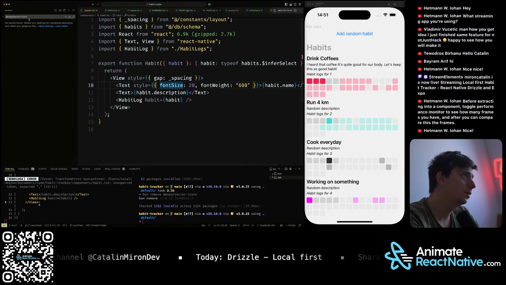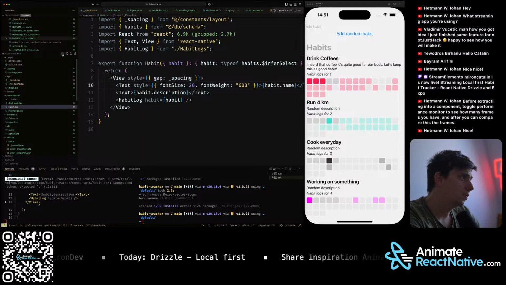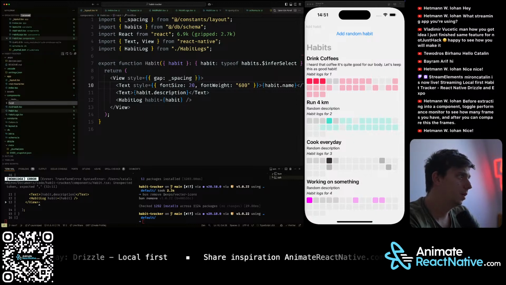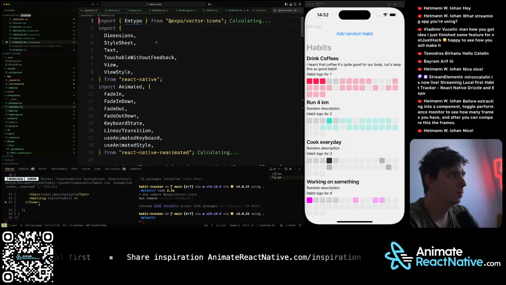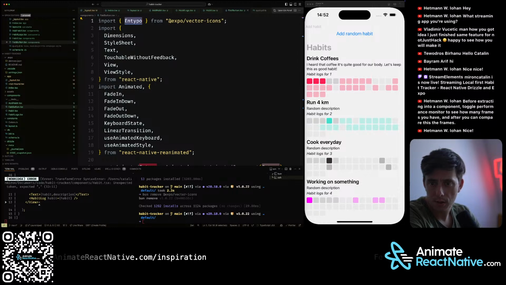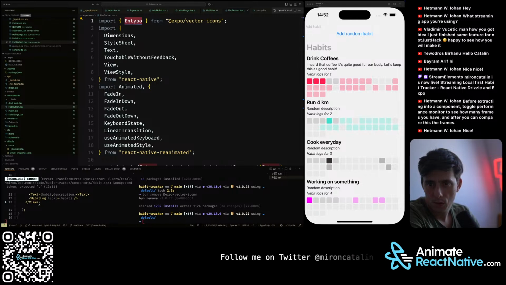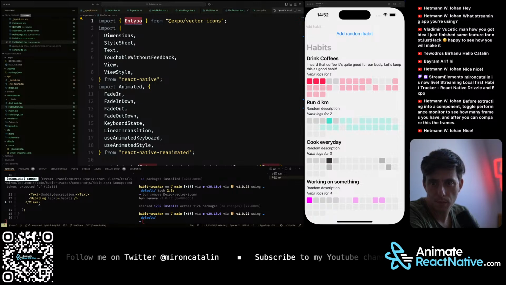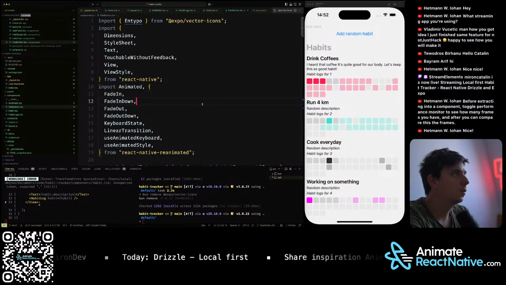I'll go and create a new component here. I'll say fab button tsx, boom. And I already have it in an existing project. Already have this. Yeah, so I'll copy this one.